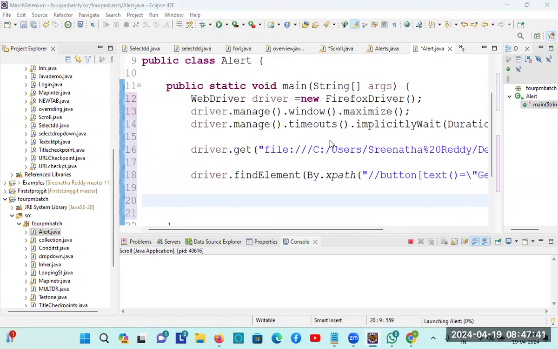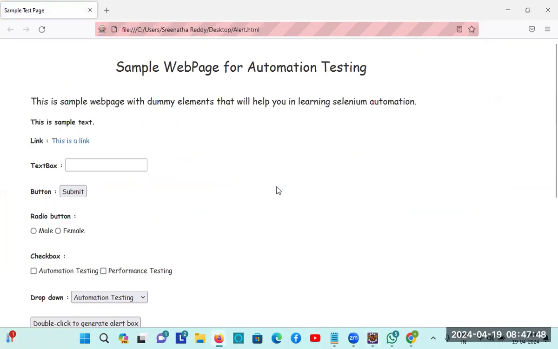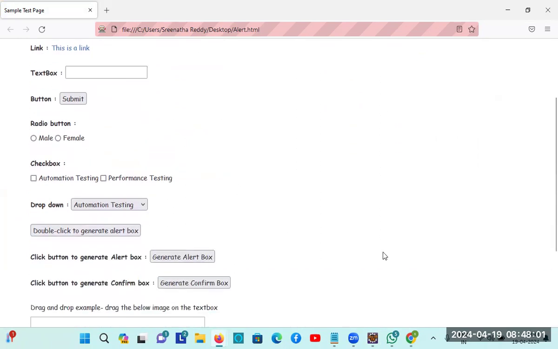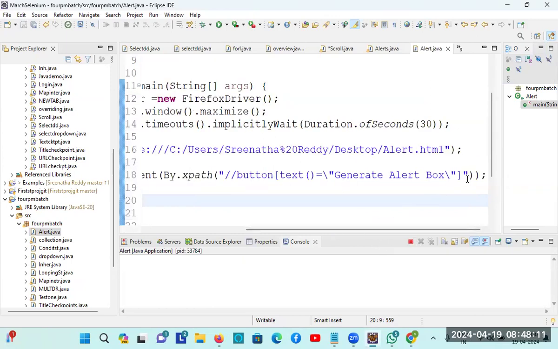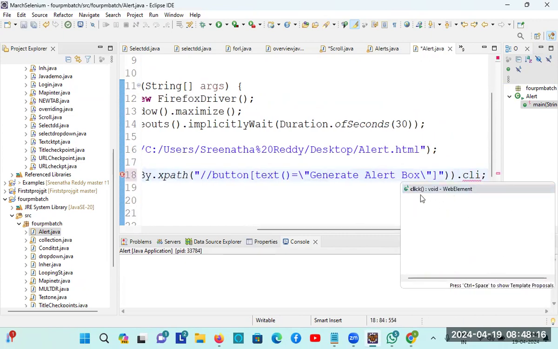Now I am just running this application, and let's see. Is it performing? See, why is it not performing? We haven't used the click operation, right? So now here dot click operation.